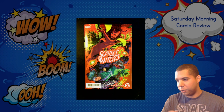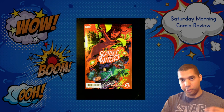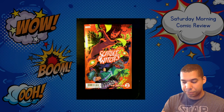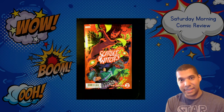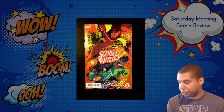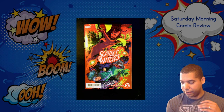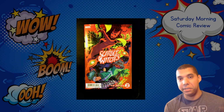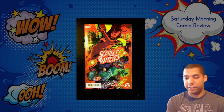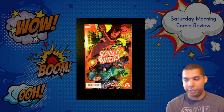So last issue we had left off, Darcy and Pietro, right, Quicksilver, are going to a little town in New York where Wanda has everything all set up. It's being attacked. I didn't have the name in the last issue, but the name is the Griever, which is this sorceress who has come to take over. And when they come to support Pietro and Darcy, they see Wanda and she's completely eviscerated. Like there's nothing left, I think, except for maybe her shoes, and looks like she was destroyed and dead.